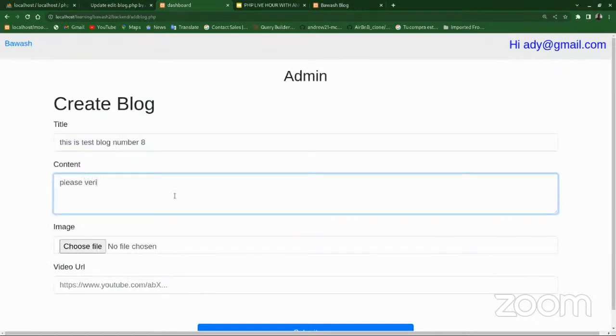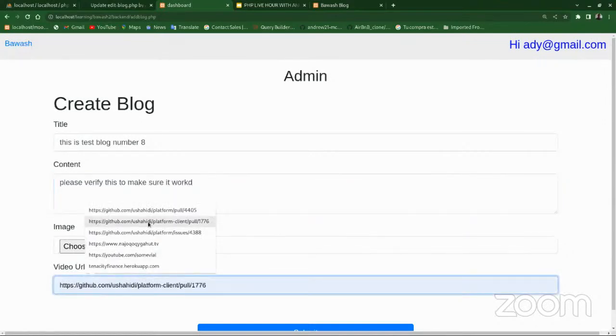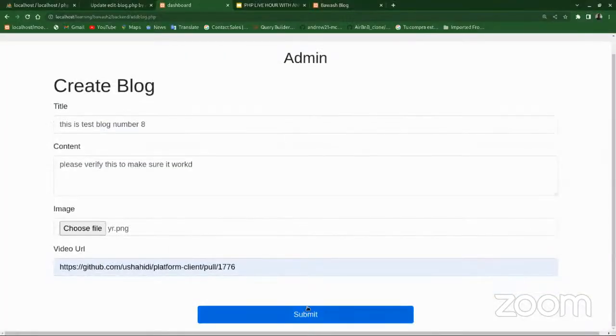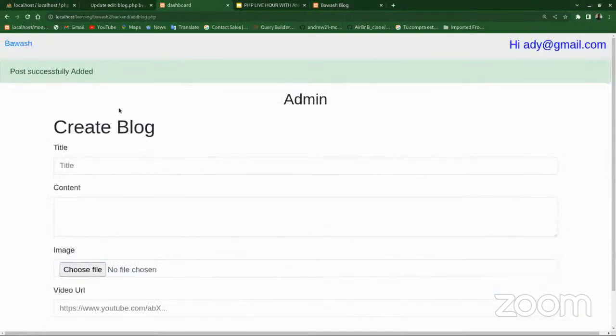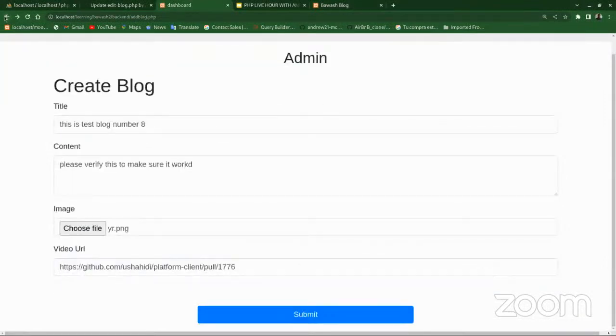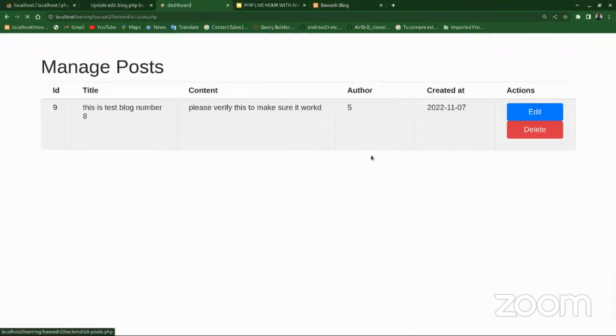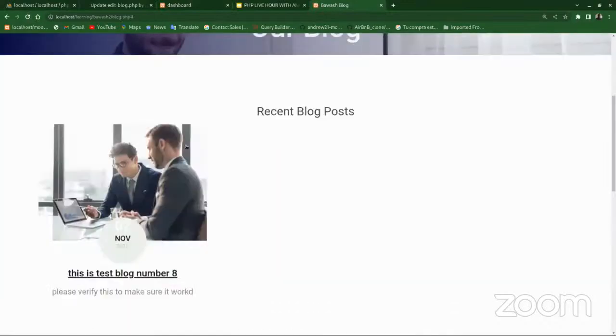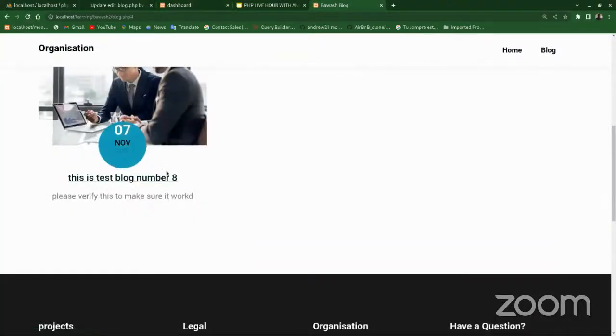Please verify this to make sure it works. And something here, image, no image yet. Click on submit. We have our post created, and we go to our dashboard. We see one post, and if we go there, we can actually see this. We come to this one, we refresh, we are able to see the one post printed out.